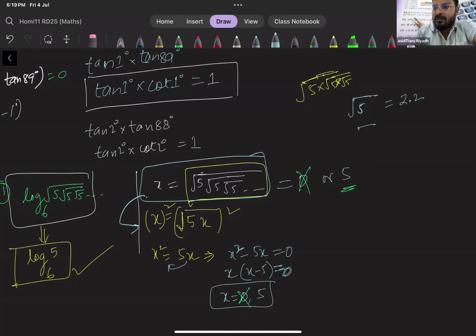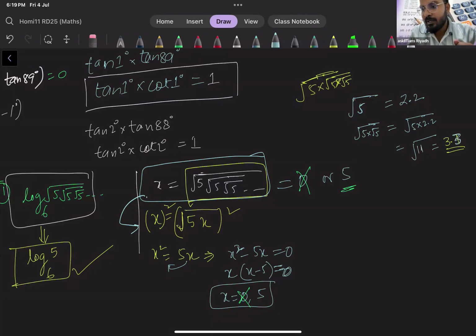And if you multiply this 5 inside root 5 one more time, so you are doing 5 multiplied by 2.2. And 5 multiplied by 2.2 is something like 11, so root 11. And what is the value of root 11? It is going to be like 3 point something, 3.1, because 3 square is 9 na? And 4 square is 16. So 3.3 you can say.